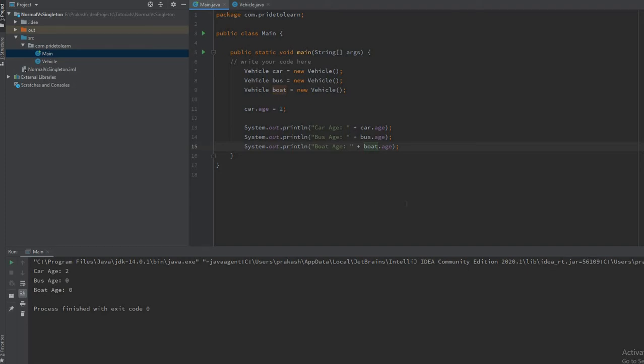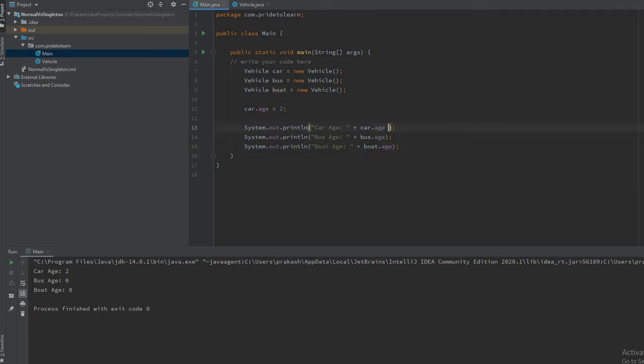You can see the car age is 2, which I have given to the car object. Only the car object changed, but the bus and boat objects are still the same, and the integer default value is always 0, so those are not changed.